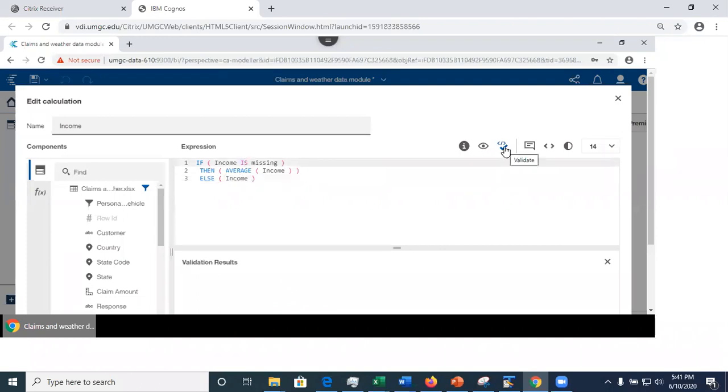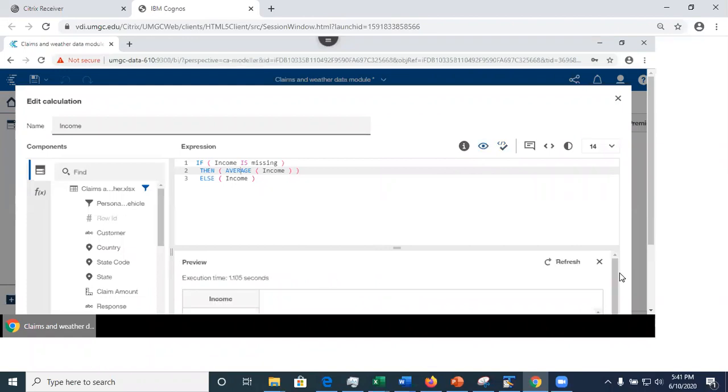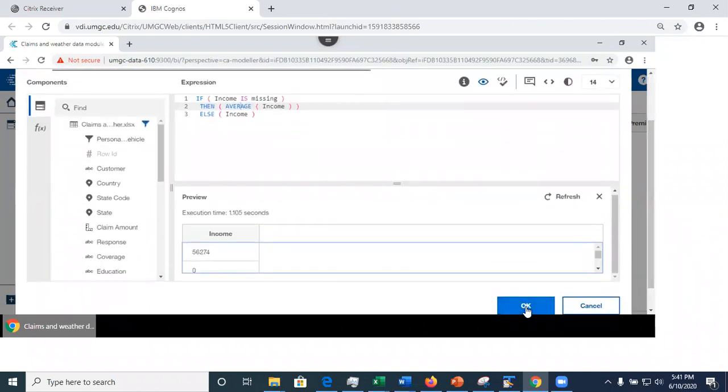Now I click on this and you want to make sure that the expression is valid. Before, remember that I had an error in red. It's because the syntax of my expression was wrong. It should be just if, then, else, and I had another word income in there. That was causing the trouble. So this is good. And you can do the preview. Sometimes when something is really complex, you can preview the first few values. Now I'm going to scroll down and click on OK.